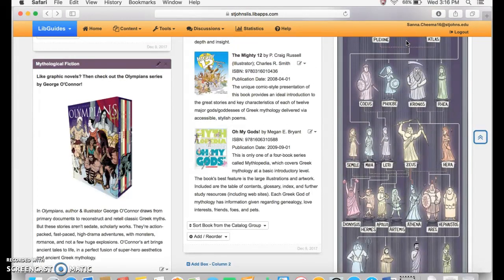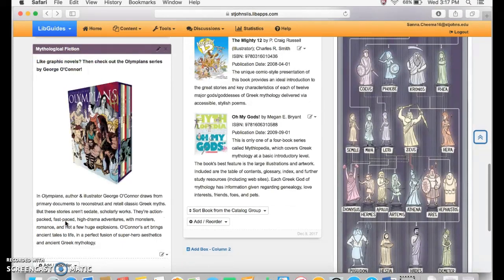Okay, another thing that I want to talk about is another type of image, those for decorative purposes. Like this picture right here, this illustrates the book which I'm talking about under mythological fiction, but I have text here that discusses it. So for example, it's a recommendation for these users, but the information is there for them.